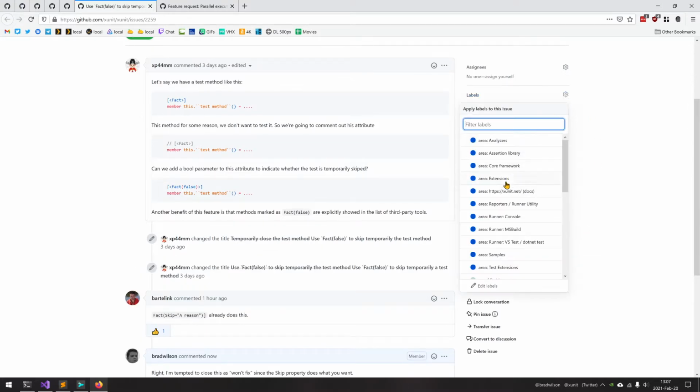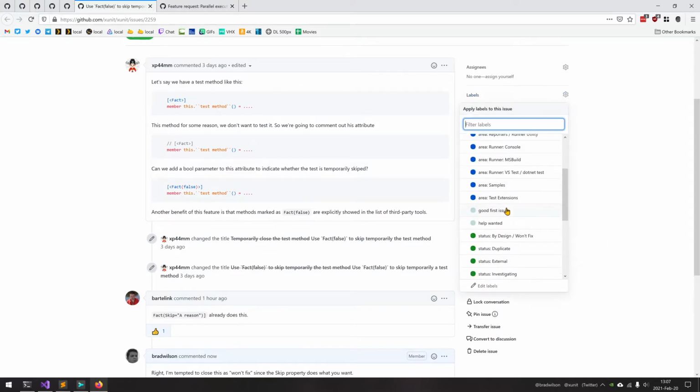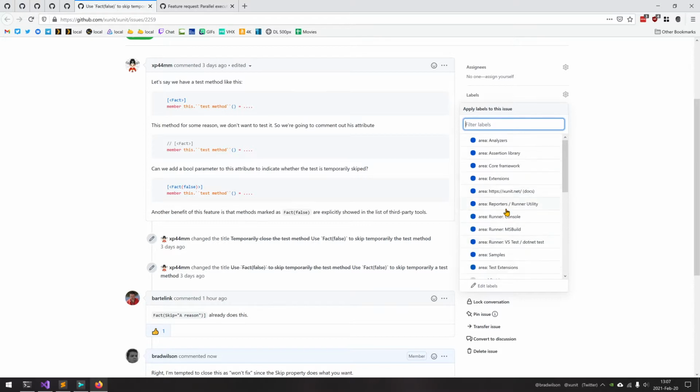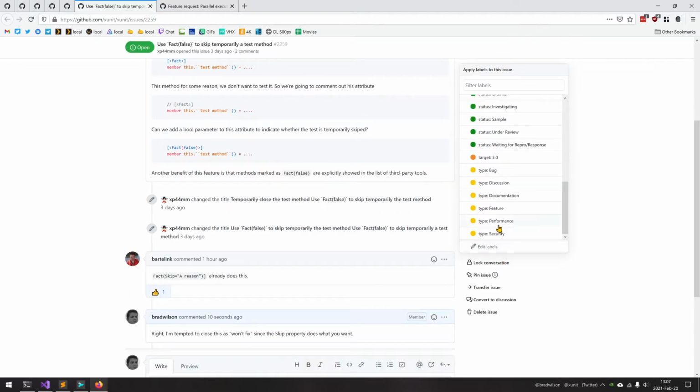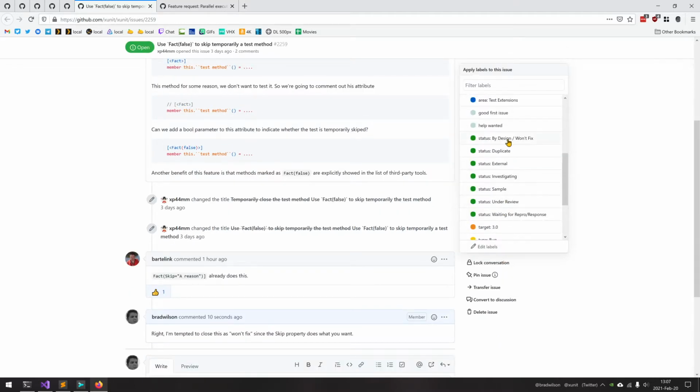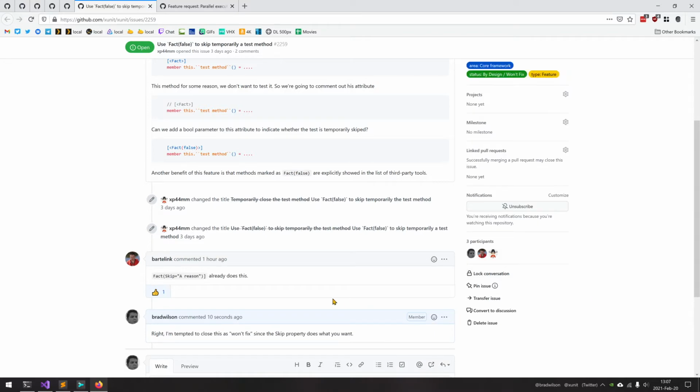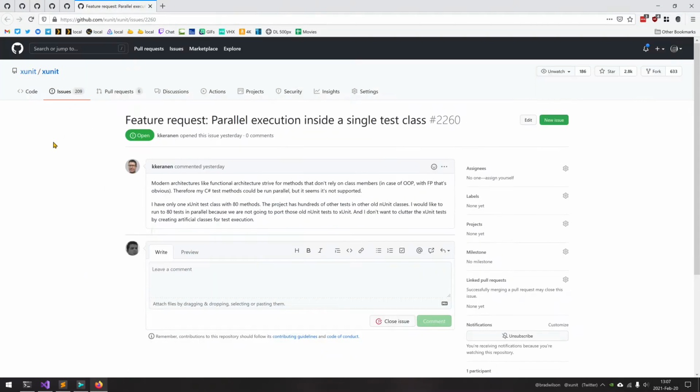So I'm going to put core framework. This is a feature that is by design. Okay.